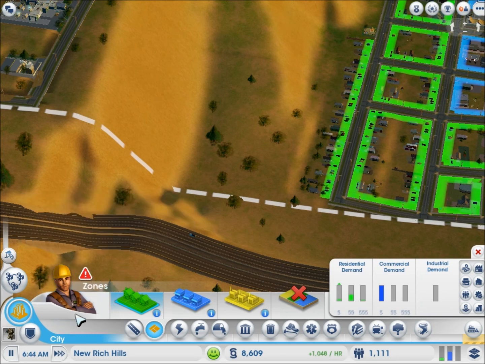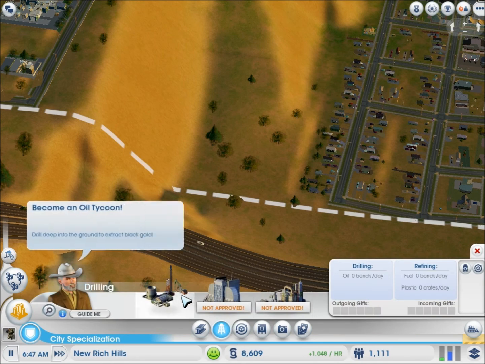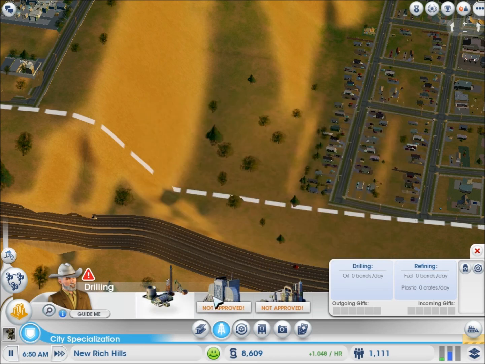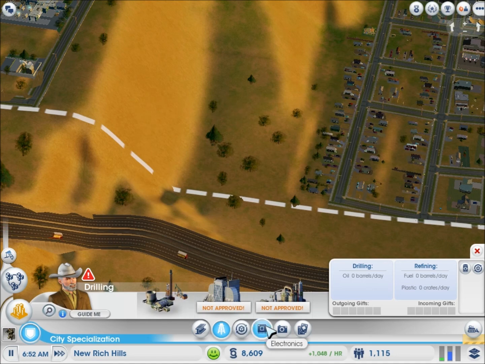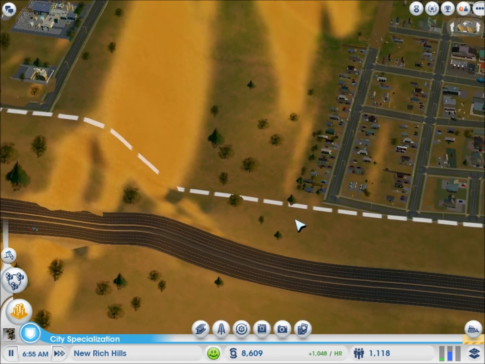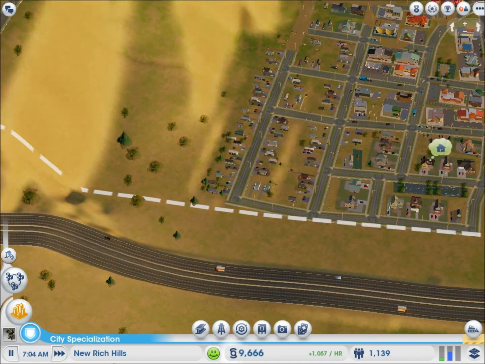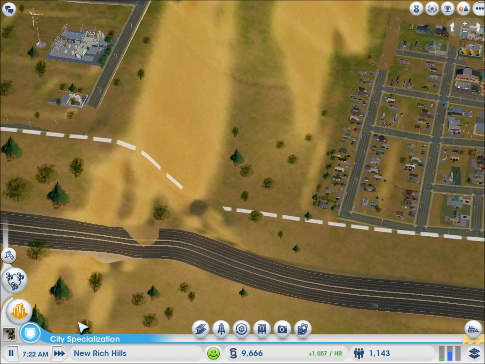Meanwhile, shoppers. We're working on that. Let's see, oil. How much is oil? 37,500. 150 an hour. Okay. My goal is to build a mixed mining town, but I want to also go into electronics, which needs oil and other stuff. So we're going to work on that. Let's speed it up a little bit, speed number 3. Anyway, let's see here.